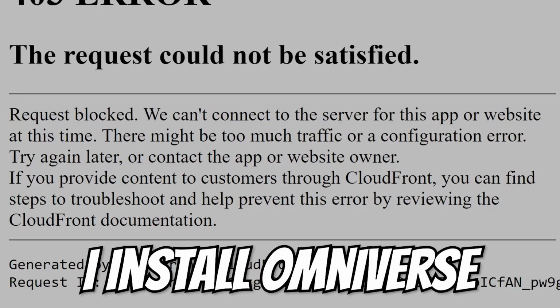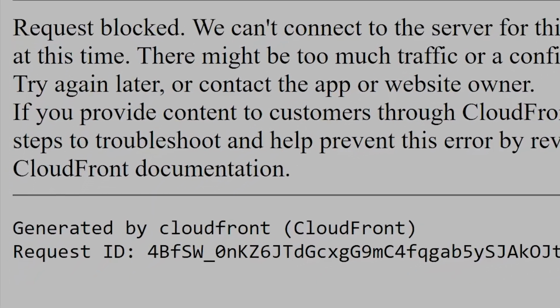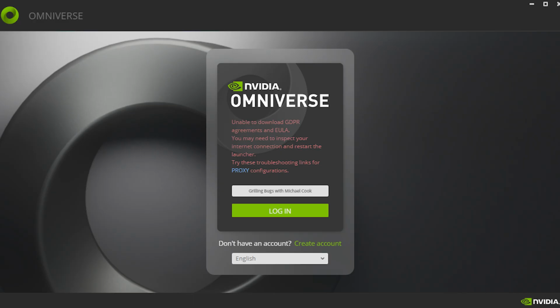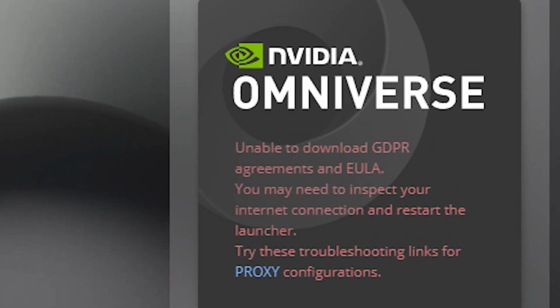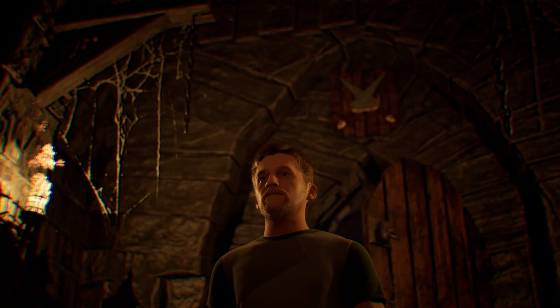I installed Omniverse and launched it, only to be greeted by another error. Unable to download GDPR agreements and EULA. But then I noticed a hint that this program could work through a proxy server. Alright, let the proxy games begin. And that's where I spent my first few hours.